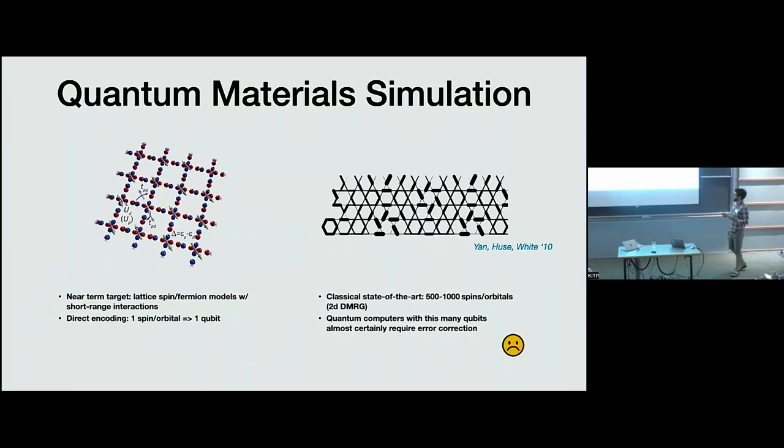So you could ask, how many qubits would you need to beat the classical state of the art on a similar problem? And the answer is a bit depressing on first look. So it's kind of routine now to do simulations of hundreds or thousands of site lattices with classical computers using tensor network methods, whereas it's very hard to imagine building a functional computer with 1,000 qubits.